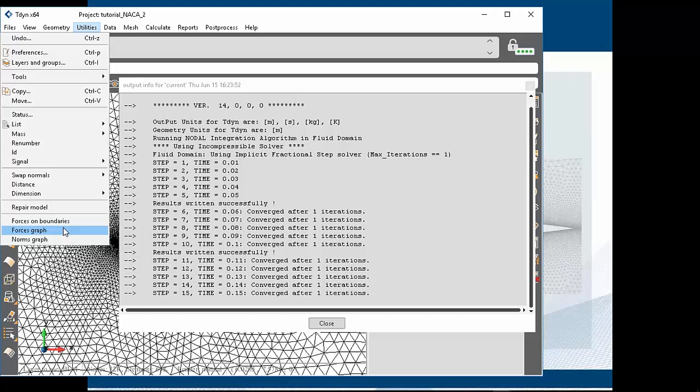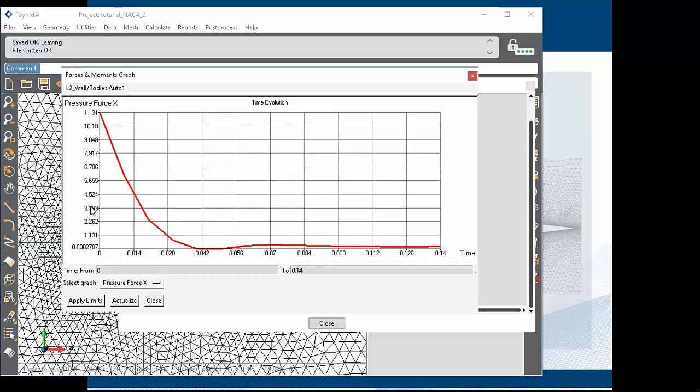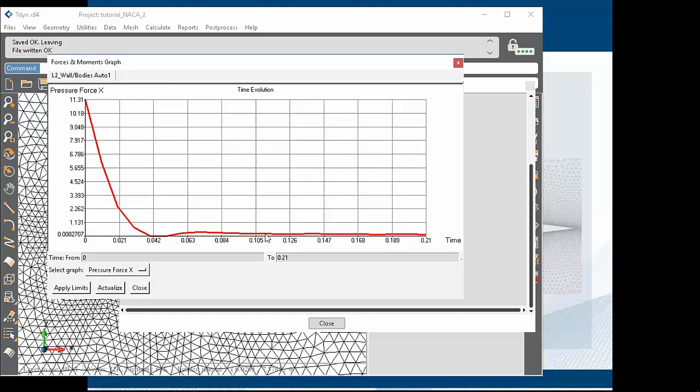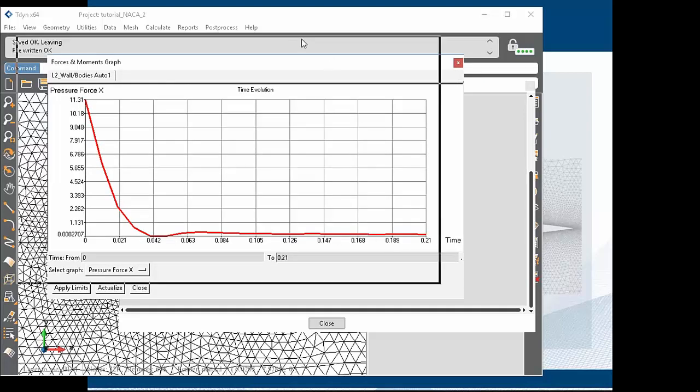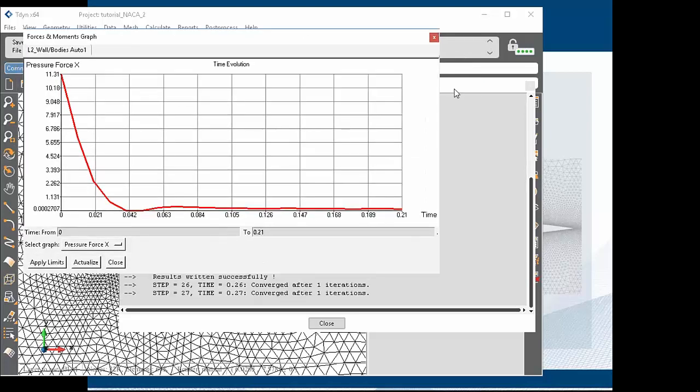So you have this forces graph option where you can see how the pressure is converging to an average value. You can update it, so you can check whenever the analysis has already converged to an average value, which will mean that your analysis can be finished.